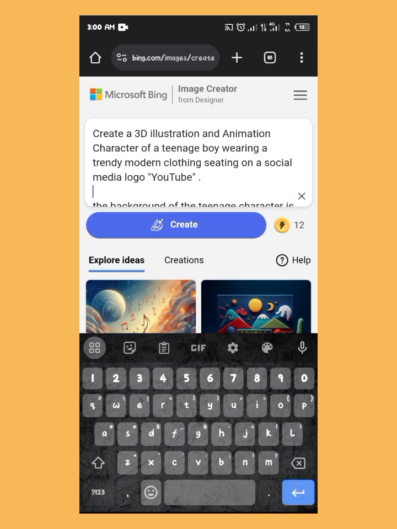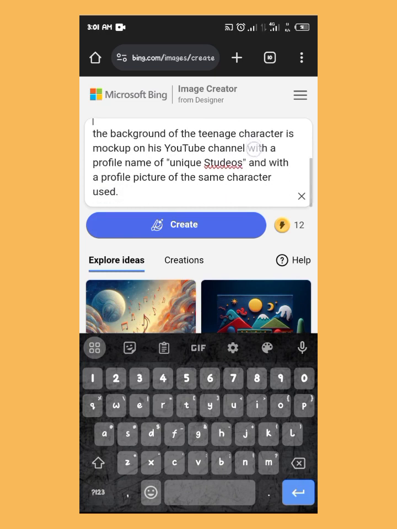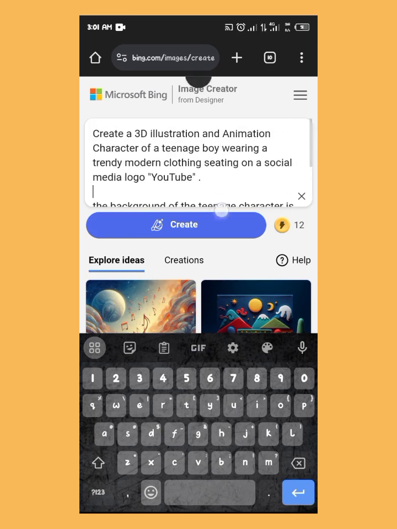And after that, can you see I say the background of the teenage character is a mockup of his YouTube channel with a profile picture of Unique Studios and with a profile picture of the same character used. So can you see how I've been able to explain this in a simpler way? You can also model this to create your own. Just pause this video and copy this, but to save time, I already have mine. So let me just change it to a teenage girl.